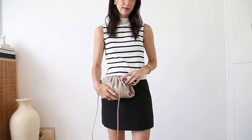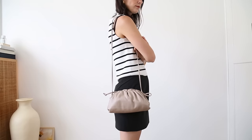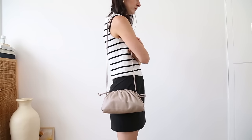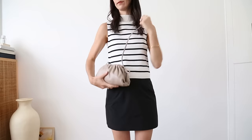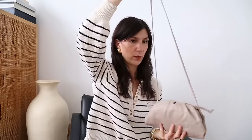Next we have Quince and their little dumpling pouch style bag, which I bought in December. Basically I wanted an evening bag in a light color — I've got one in black and wanted something I could wear with lighter outfits for less contrast. This is perfect. It's a really nice quality leather, the construction is so nice, and it has a little removable detachable strap. You can adjust the strap by adding a little knot, and then it has a magnet closure. A really good shout at a great price point.